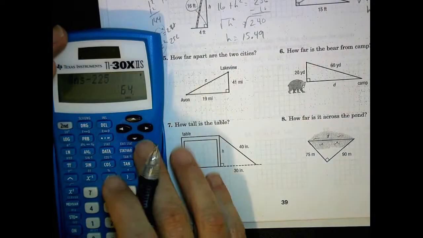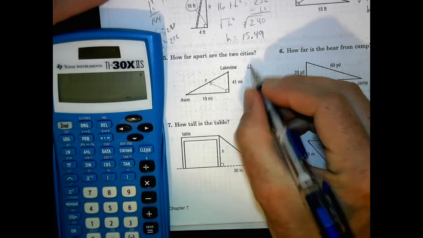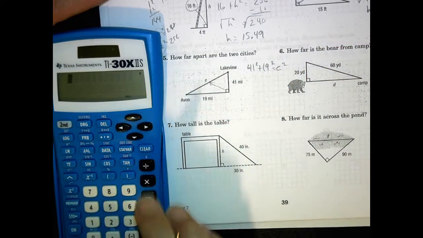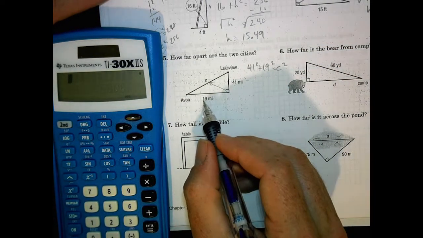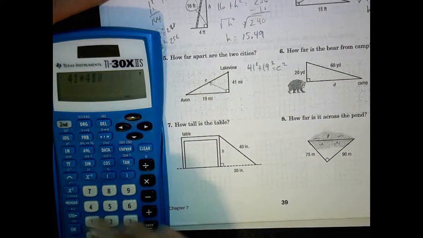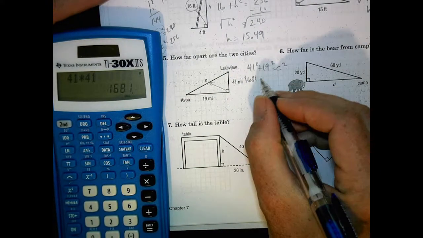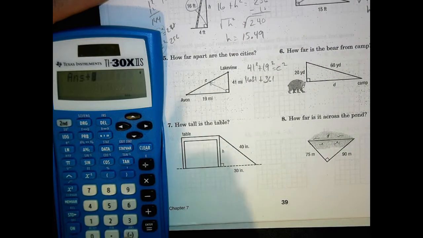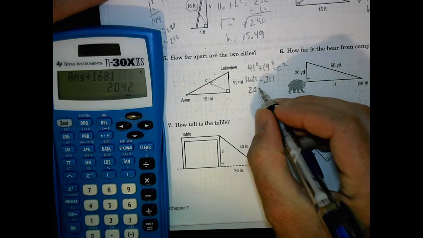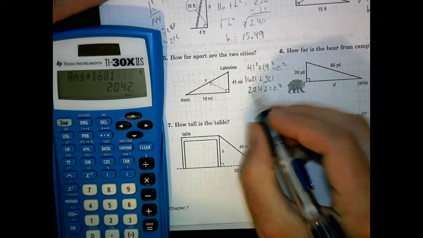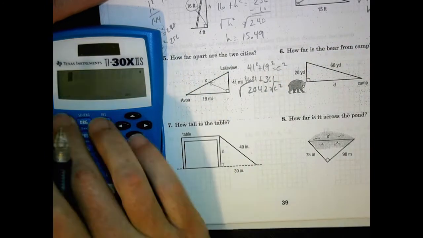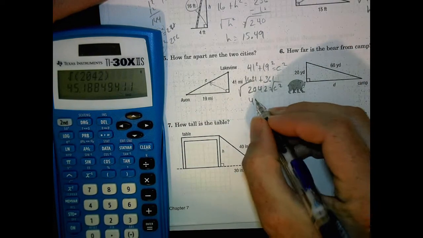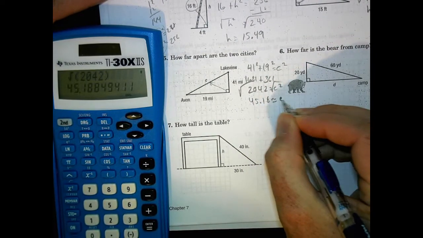Number 5. Same idea. This time I don't have a c value. So I'm going to do 41 squared plus 19 squared equals c squared. No idea what that's going to be. Now the picture's kind of funny, right? That should be shorter than that one, but whatever. Just a picture. So I have 1681 plus 19 times 19 is 361. Add those together. 1681. And we have 2042 equals c squared. Square root of both sides. And we have 45.18 is about the value of c.